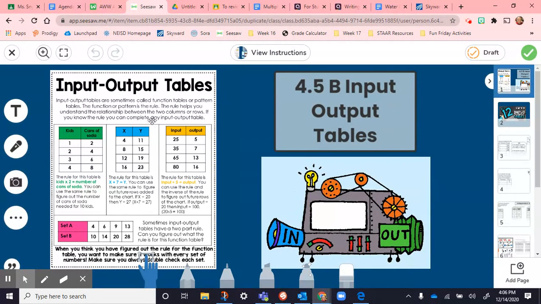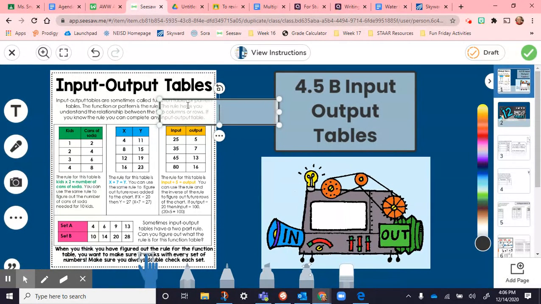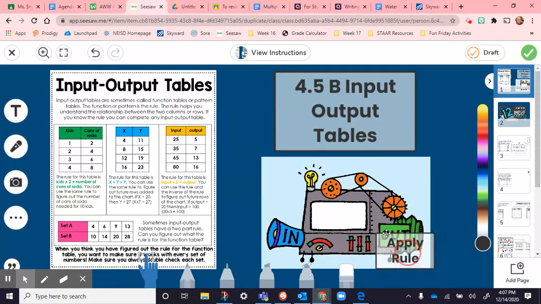And you can review this chart. This is the same that we looked at. So I've already gone over it once, so you can go ahead and pause if you want to read it over and review it, but that's the same one we looked at when we were talking about addition and subtraction. So here, if you look at this little machine, something is going in. So we start with a number, and then we apply a rule, and then something comes out. So apply the rule is what's happening in the middle, and then out pops our new number.